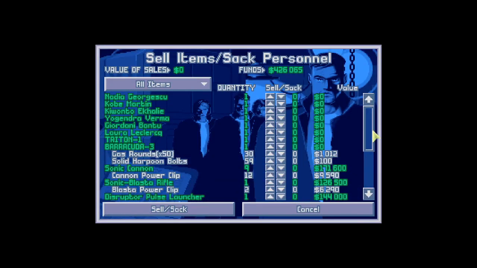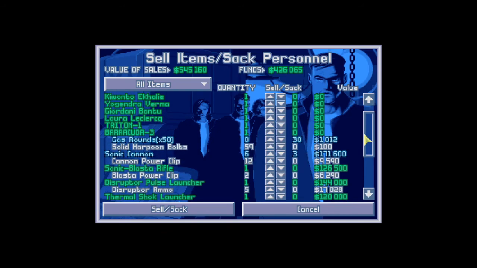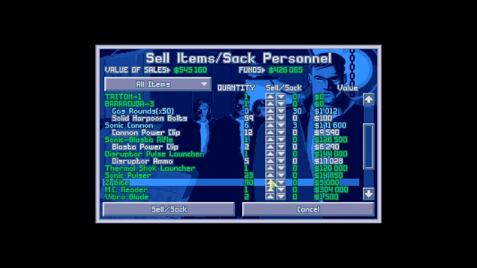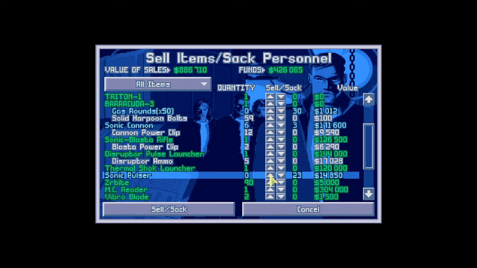Okay, one thing I should do. What did we get from that? We've got a lot of sonic cannons now. Don't really need that many sonic cannons. Need all the sonic blast rifles we need. Gas cannon rounds. Don't need the gas cannon rounds. I must have bought those by accident because I am stupid. Sonic blasters, thermal shock launchers, sonic pulsers. Bearing in mind, we've got 53 of those on the ship already.